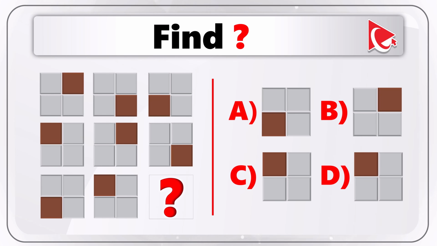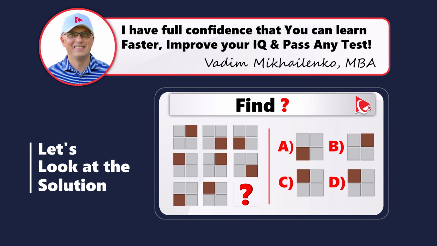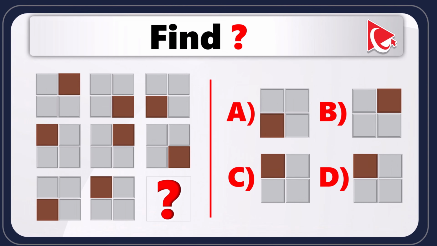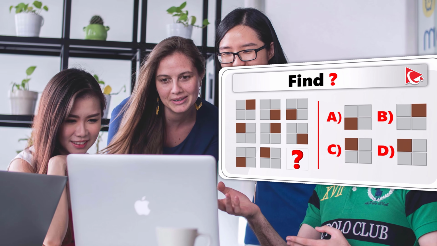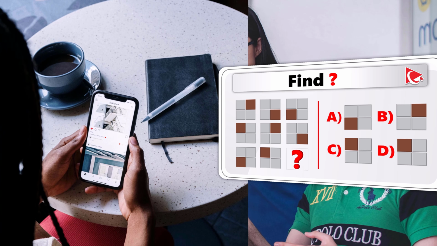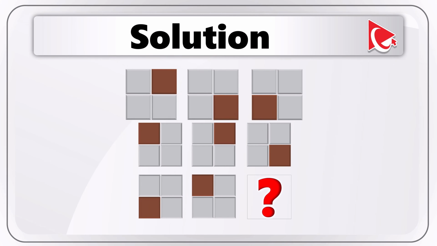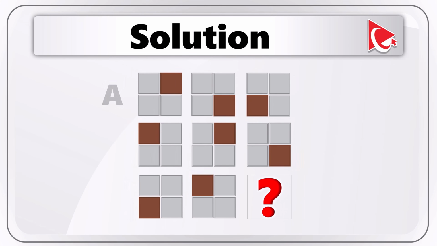Take a close look, maybe pause this video to see if you can come up with the answer. I think I found my version of the answer, and I'm looking forward to sharing with you my problem-solving strategies. Let's dive into the solution together, and as usual, if you have any unique ideas, please share them in comments for everyone's benefit. To better understand the rows, let's mark each one of them with a letter. From top to bottom, the rows will be A, B, and C.